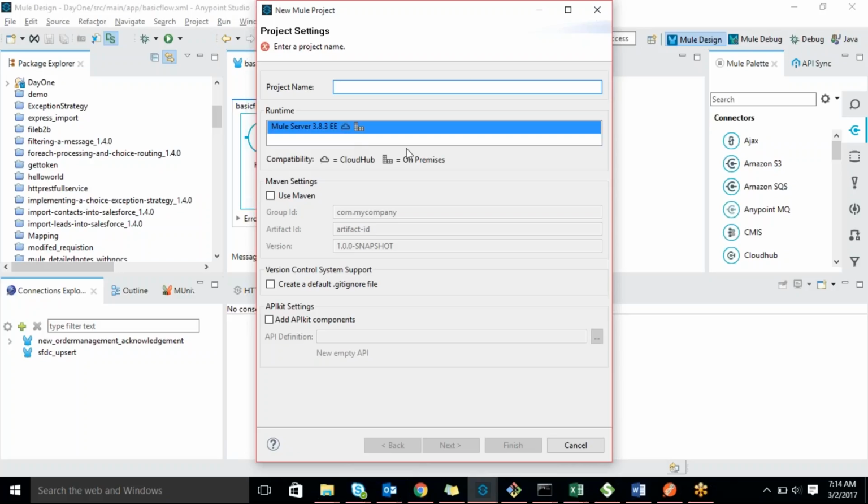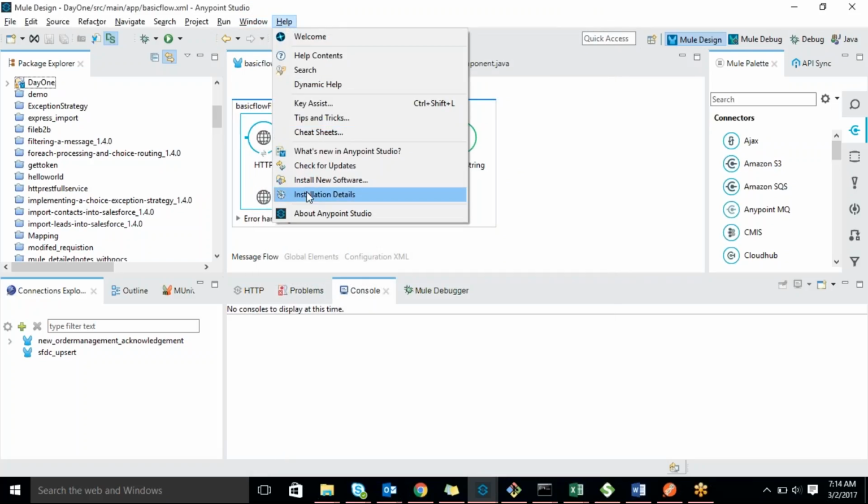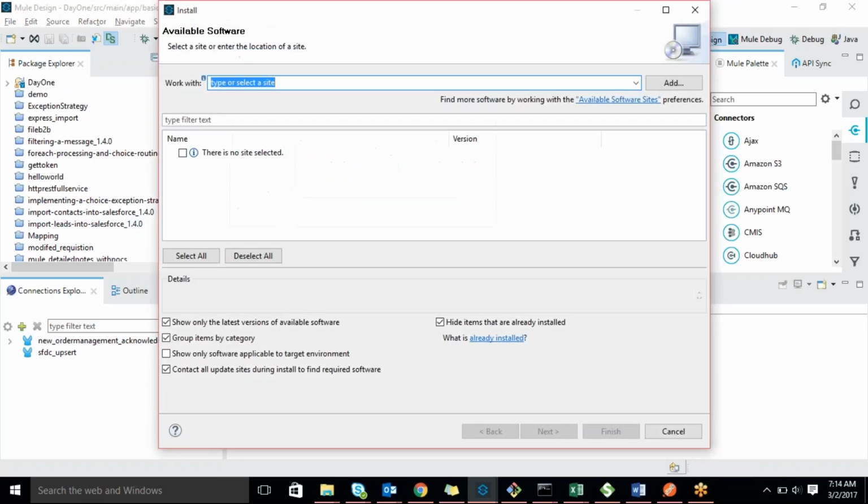Either server you can use, based on your need. 3.6 and 3.7 are also still active. If you don't want to work on 3.8, just downgrade it, we can change it. How to add that? Go to Help, Install New Software. It's like Eclipse, the same option only.